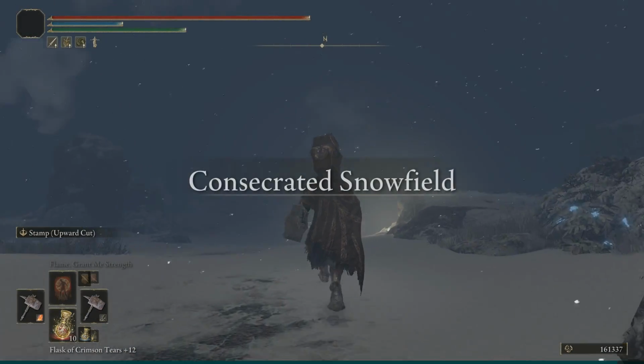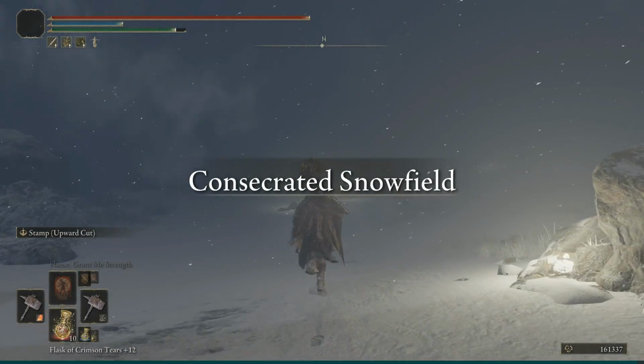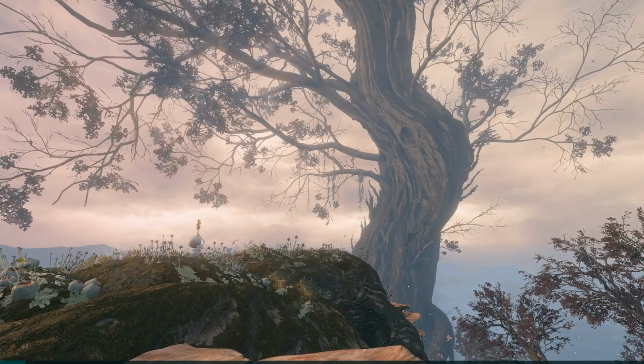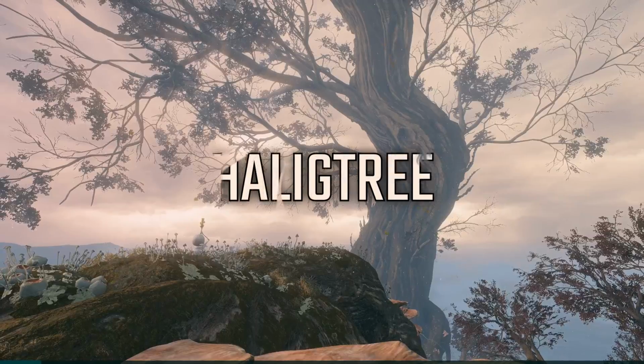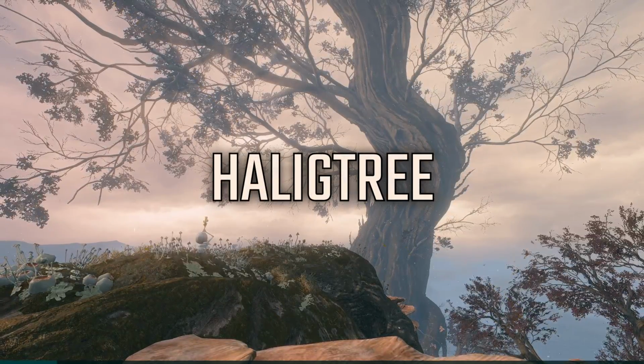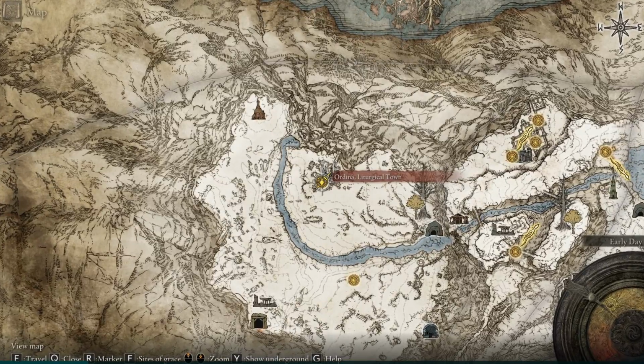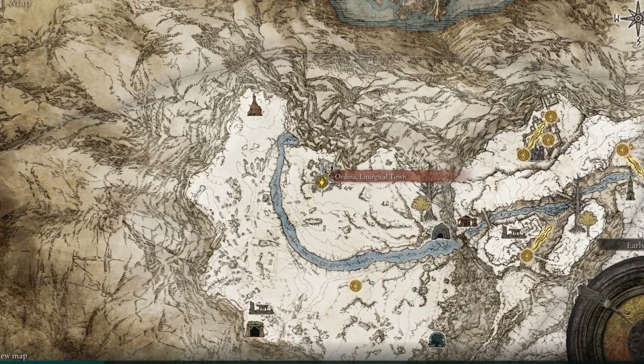Go through this dungeon and you will reach the Consecrated Snowfield. Now that you have access to the Consecrated Snowfield, you'll be able to go to the Haligtree where Malenia, Blade of Miquella, resides. To do so, first go to Ordinary Liturgical Town in this part of the map.